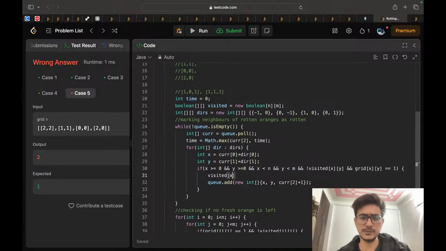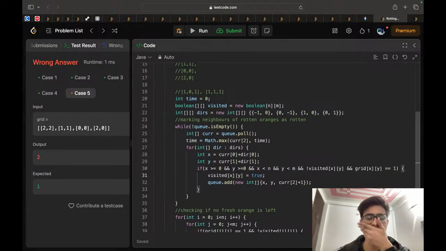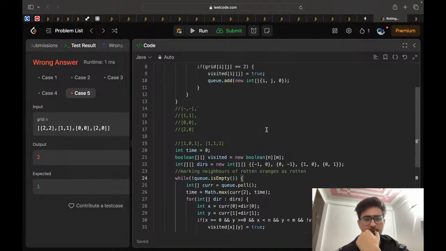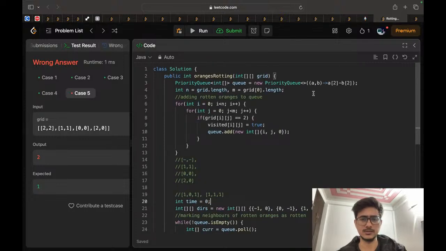Then we will mark visited of x and y as true. So we need to initialize this variable here.